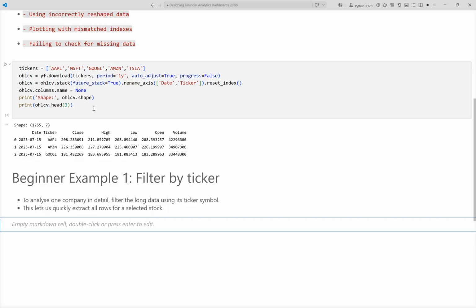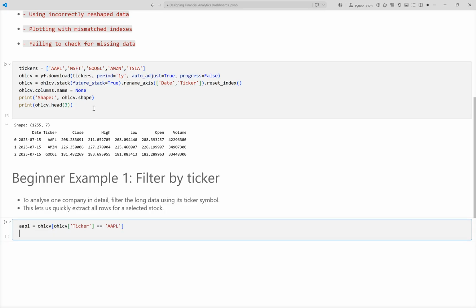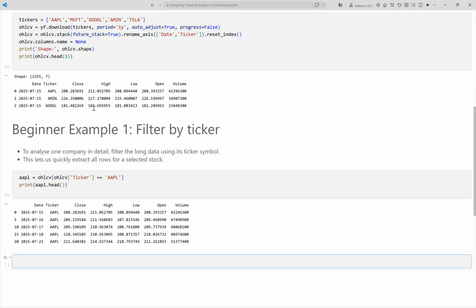We select all rows where the ticker is AAPL, Apple Incorporated. We display the first 5 days of Apple trading data. Running the cell now. The output shows a filtered data frame containing only rows where the ticker is Apple, focusing on Apple stock data. Notice how all rows have the same ticker, and key columns like date, close, high, low, open, and volume give a snapshot of Apple's daily trading activity. This filtering step is crucial for isolating data by company to facilitate detailed analysis. Try selecting Microsoft or another ticker.